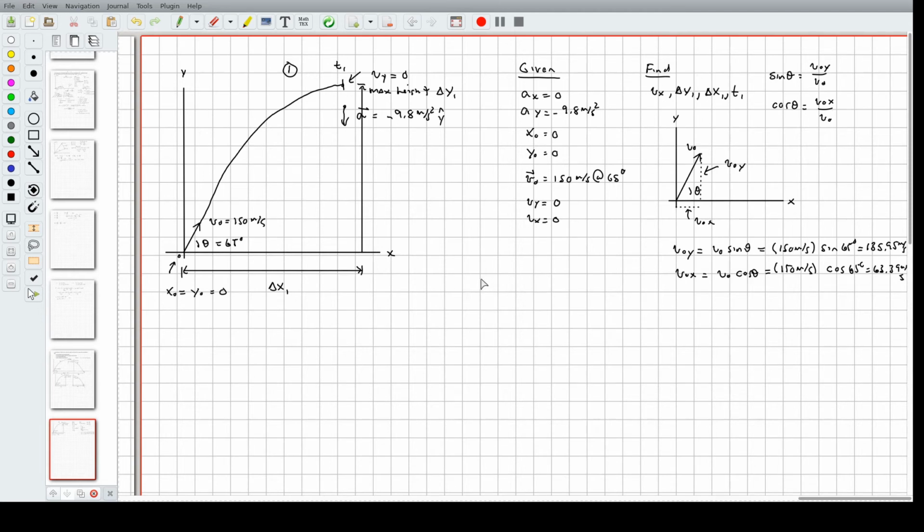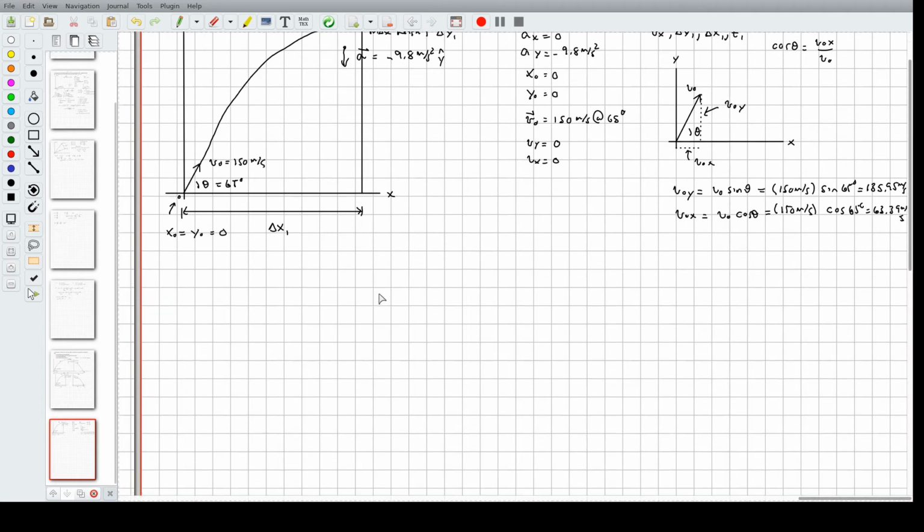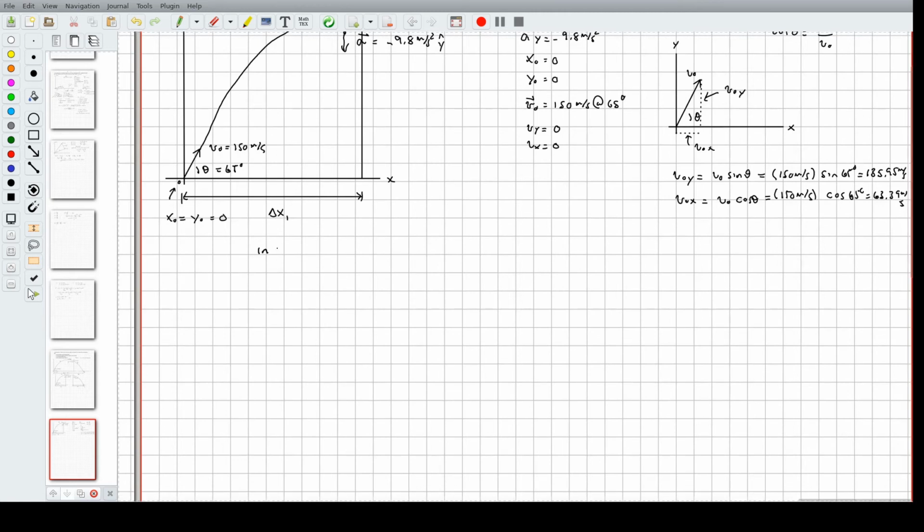So if you remember, what we've done in the past is after we've written down our givens, and after we have put in what we're trying to find, and we've done everything we need to do here, the next thing we do is we write our equations down. So let's go ahead and do that in x and in y. Okay. So in x, remember, all you do is you write your equations and you just put indices on them. So this would be Vx is equal to V naught x plus Ax times t. This would be Vy is equal to V naught y plus Ay times t.